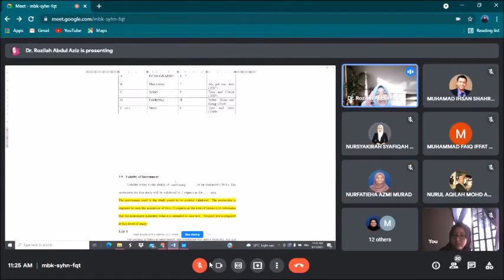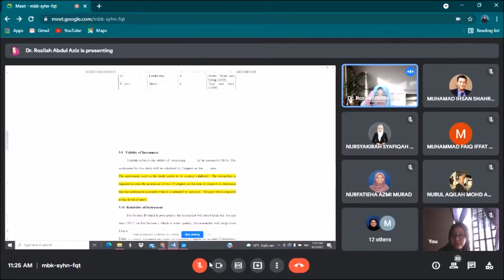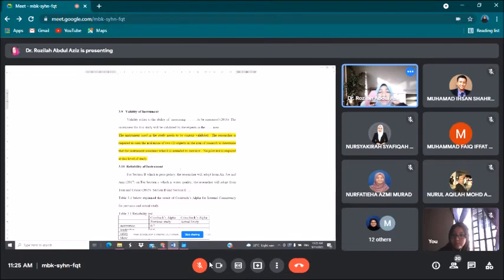Alright, and then this one is the validity of the instrument. Validity refers to the ability, boleh tengok dalam buku ya, siapa dia punya author, and the instrument for this study will be validated by 2 experts in the area. So awak tak payahlah ni, maknanya awak bagi dekat saya je, tak payah by 2 experts. Awak bagi kat saya je, saya akan tengok whether questionnaire awak tu boleh diguna pakai ataupun tidak. So saya validate lah.